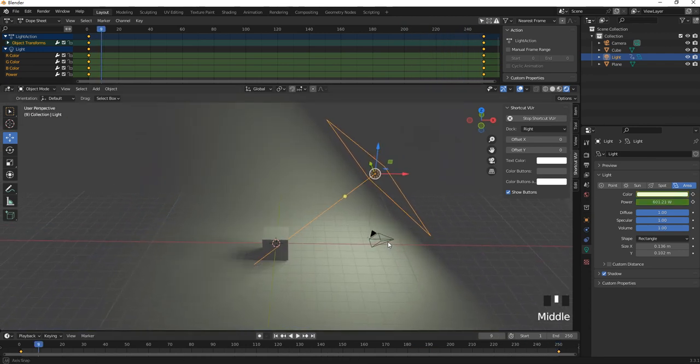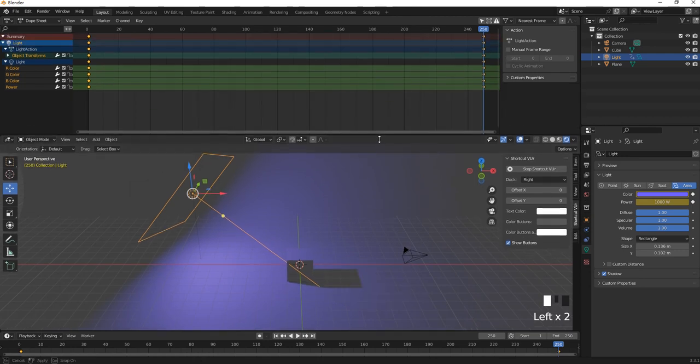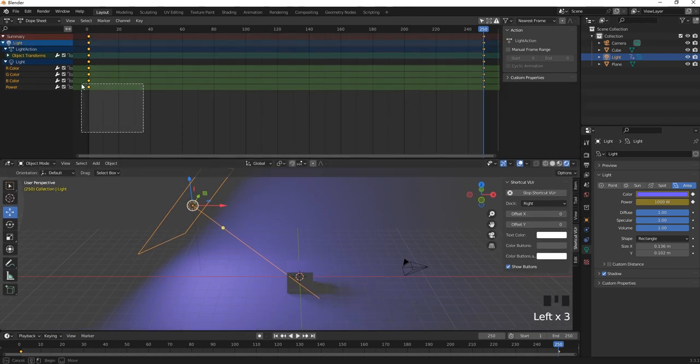Alright, but what if I don't want this keyframe anymore? How can we do that? First, for sure you can just go here. For example, I don't want the power key anymore. I want this one to stay at 1000, or I just don't want this part. You can just go to the summary and find the object which you set the key for. Find the object and then select the key of the parameter, and delete that one. Okay, so that deletes this one, so it will become empty again.